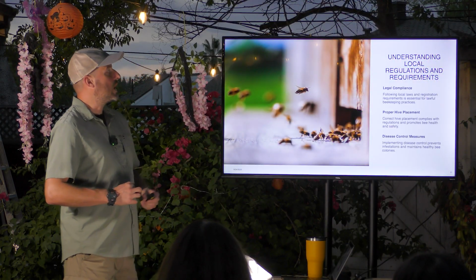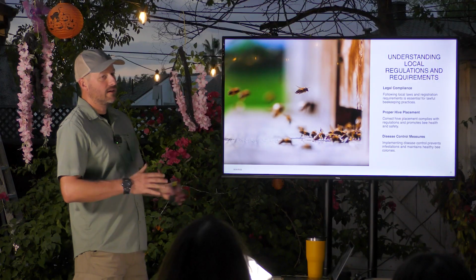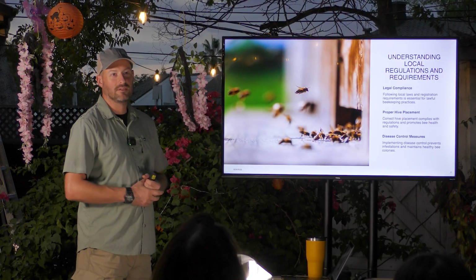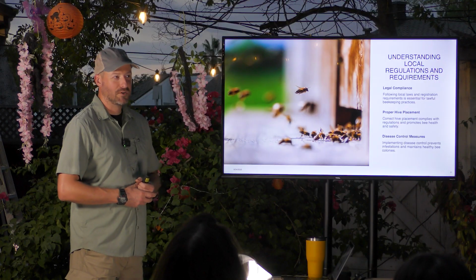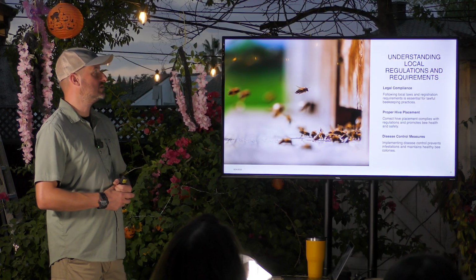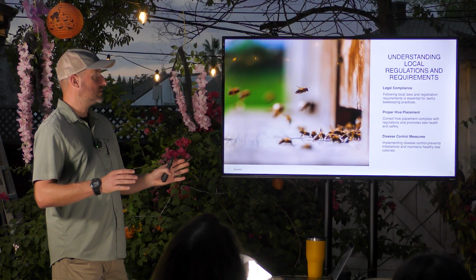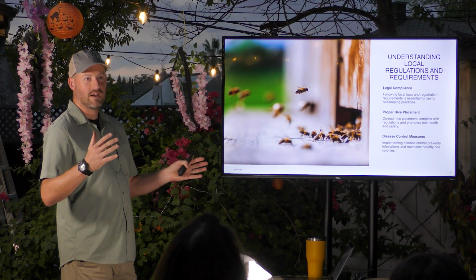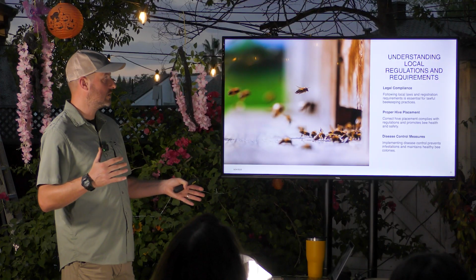Local regulations and requirements. Beekeeping is the least regulated aspect in livestock. You can't have 10 cows, you can't have a bunch of roosters. You'll have code enforcement over there pretty quick. But you can really get away with quite a bit in terms of beekeeping. Most lots are zoned for 2 colonies, and it goes up to 4 and then 6, depending on the size, or if you're zoned for agriculture.